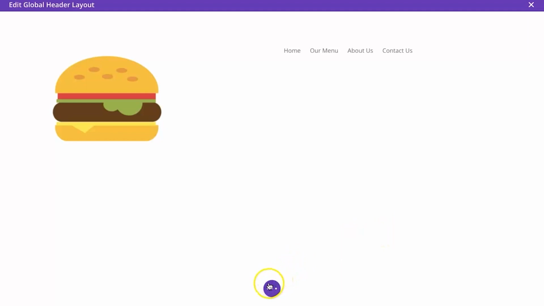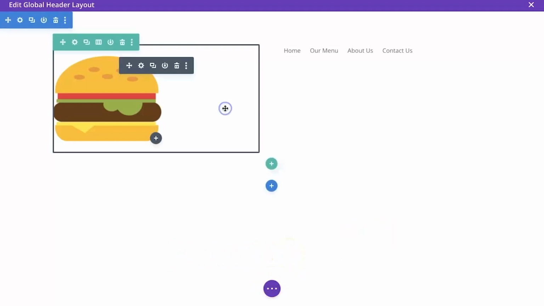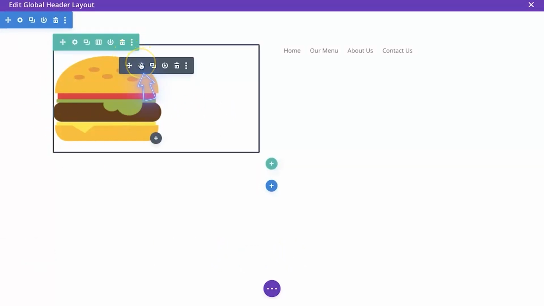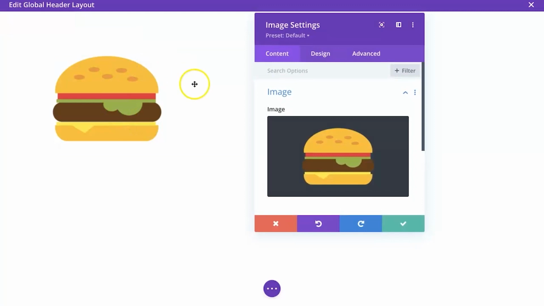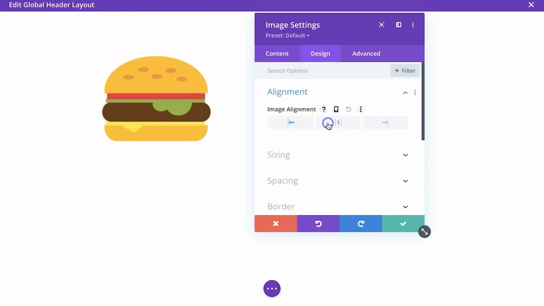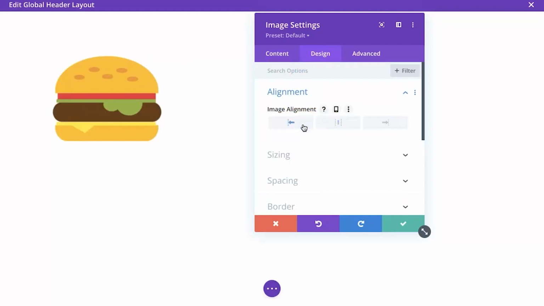So we're going to need to get to styling right now in the next step. First things first, let's fix this little hamburger icon here because it's a little bit too large for what we want to be on the front end of the site. So all we got to do is open up the settings. We go to design. We're going to make sure that its alignment is left. Sometimes it pops out in the middle of the column. We want it to be at the very left of the page.